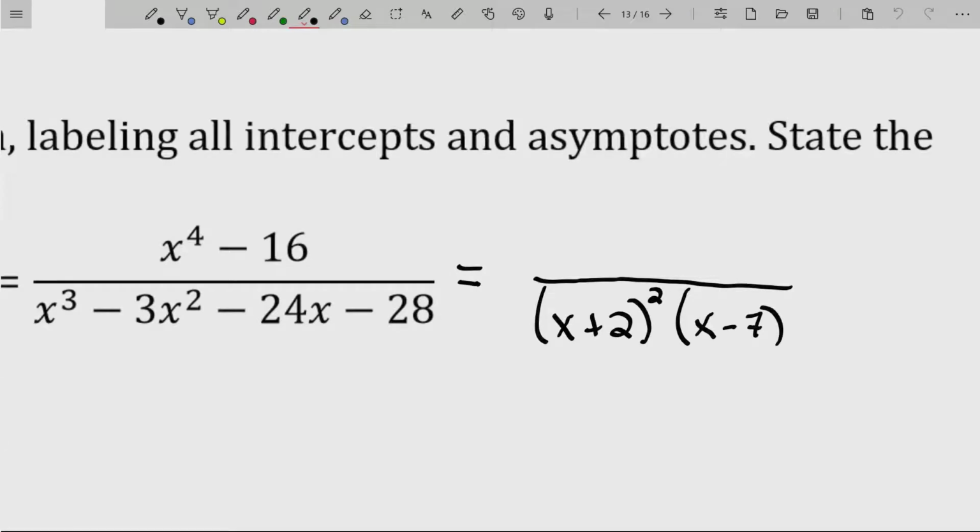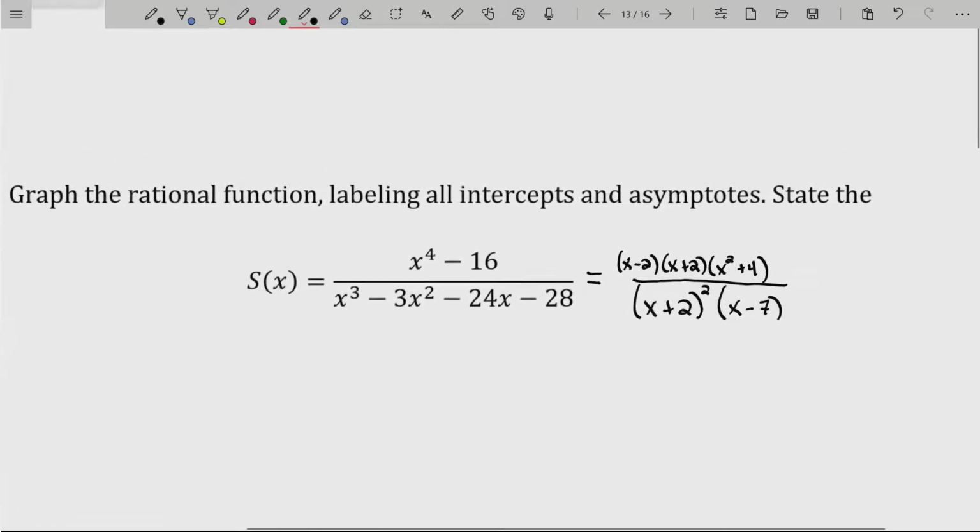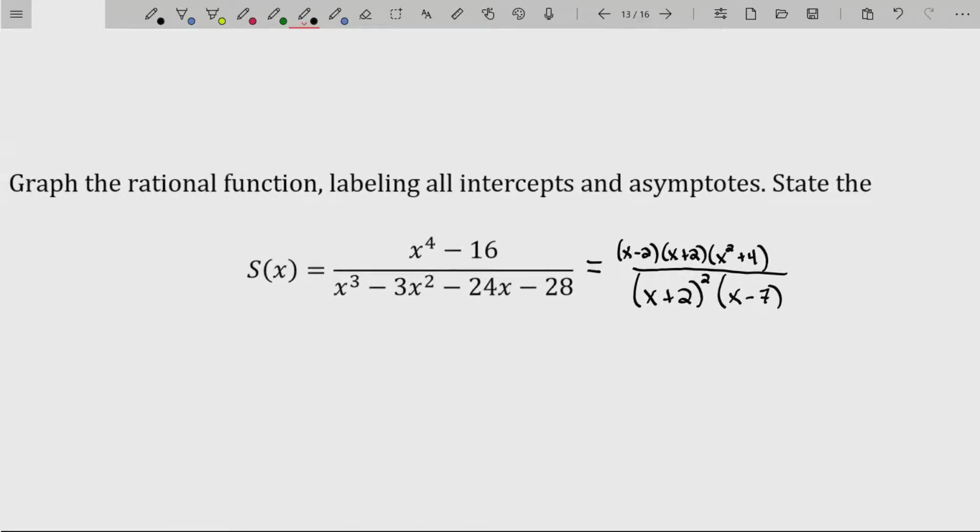And then the numerator this time can be factored. That's a difference of squares. It's an x squared minus 4 times an x squared plus 4. And that can be factored even further, because x squared minus 4 is x minus 2 times x plus 2. Let me move that over a little bit. And then we have the x squared plus 4 in the end. So far, so good. Again, when you're going to graph a rational function, you really want to start with the lowest level of your math courses and work your way up. So I always start with a Y-intercept because that just means let x equal 0. So I'm going to go ahead and write that in here.